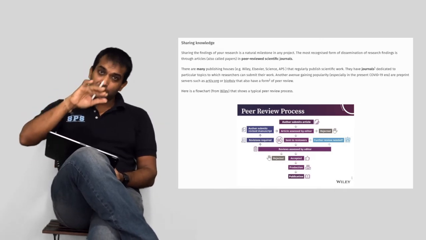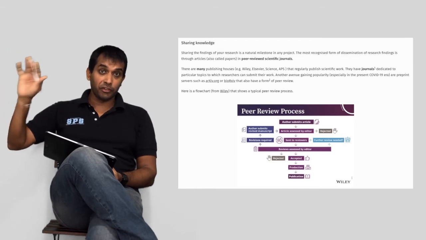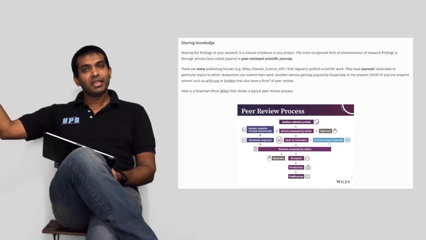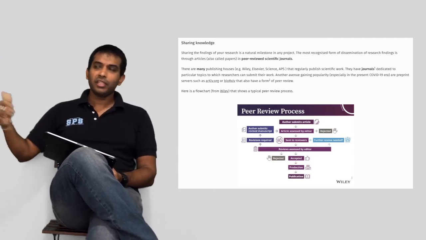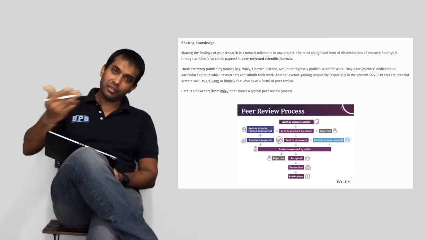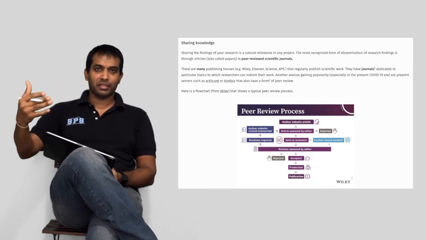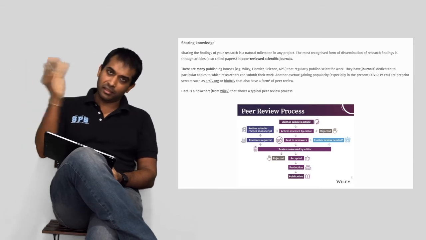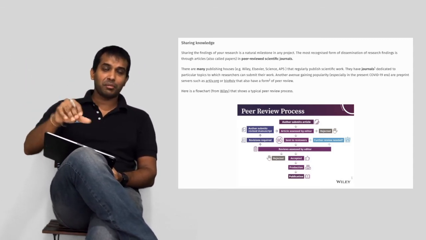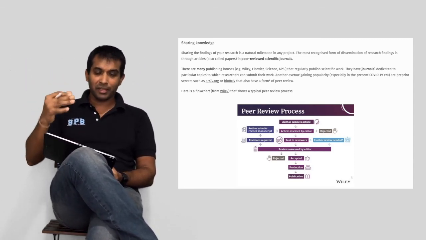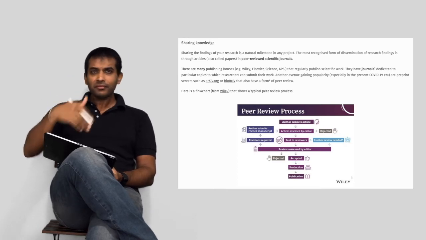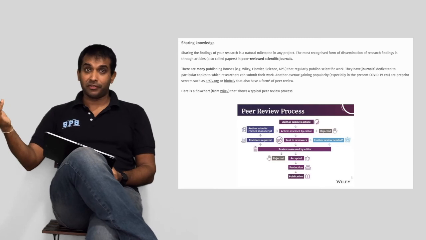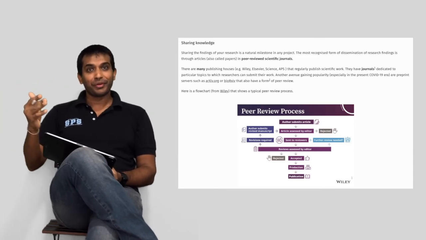And then the editor passes it on to reviewers, right? Now these reviewers are other scientists who have made a name in the field. They look at it and get back to the editor with comments. And if it is okay, the editor will come back to say there are these comments, you'll have to fix it or do something to change it. This is the reviewing process. Sometimes it gets rejected, sometimes it goes through.